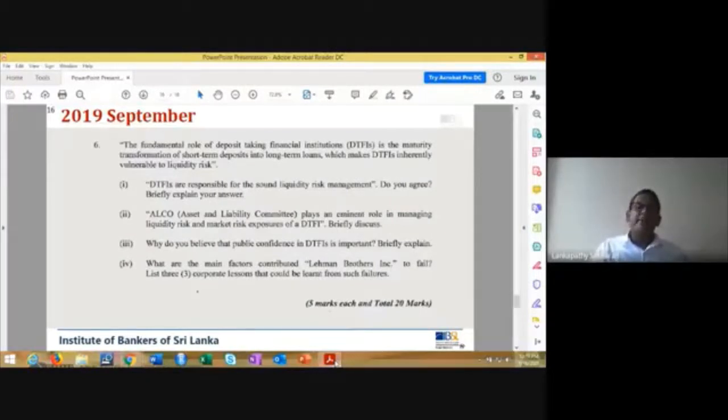And actually, what are the weaknesses? They are the corporate lessons, or the list of corporate lessons. What does the lesson mean? Even a small bank or a bigger bank may fail if they don't have a proper system and procedure. The second corporate lesson: big banks have more potential to fail because of the concentration of dealings. And the other lesson is that the failure of a small institution may have a contagion effect on the bigger bank, and the bigger institution may also fail.